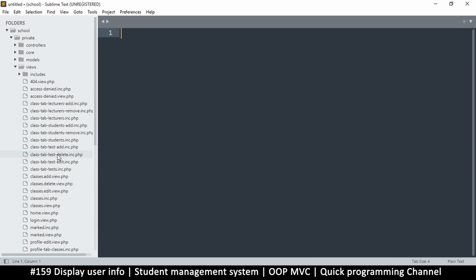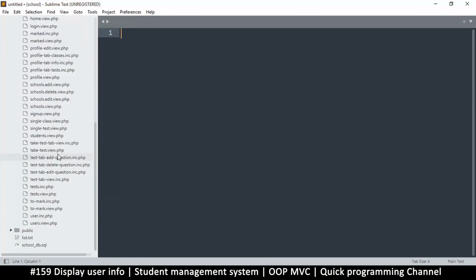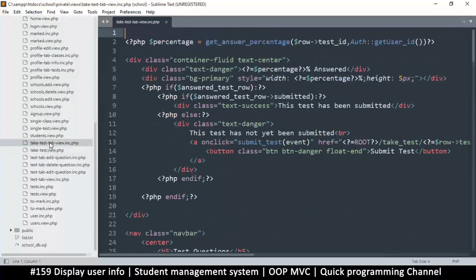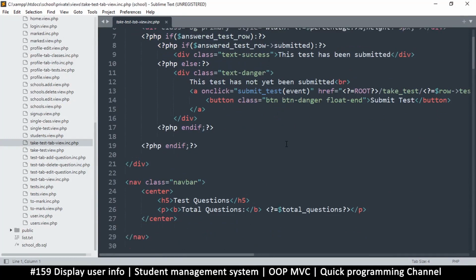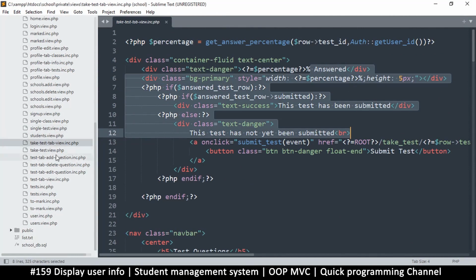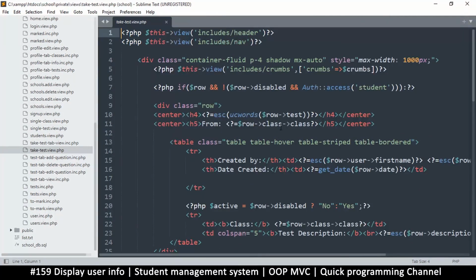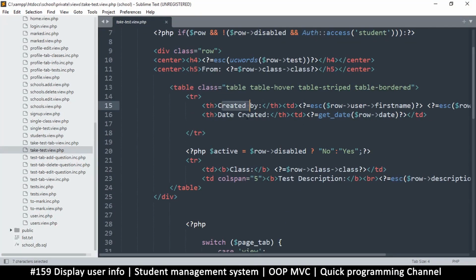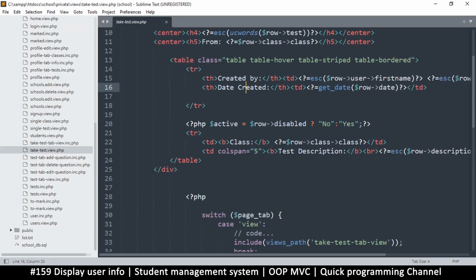Let's go to views and look for the tech test tab view, that's the one. This is the one that has percent answered.